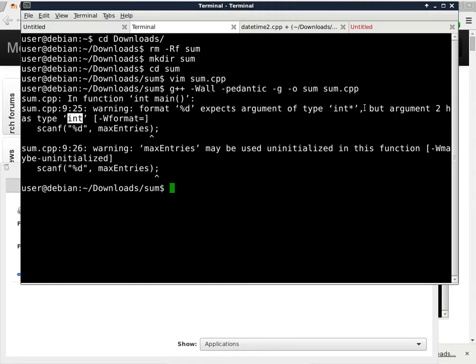Why is that only a warning? If it's only a warning, your code compiled, so what is it going to store in there? The reason why this is only a warning and not an error is because officially scanf only tries to enforce that the first argument is a string, but it doesn't really specify what the other arguments are supposed to be. The storing argument, the location, like so, the first one, the string, the %d.